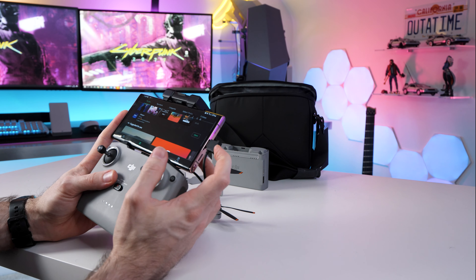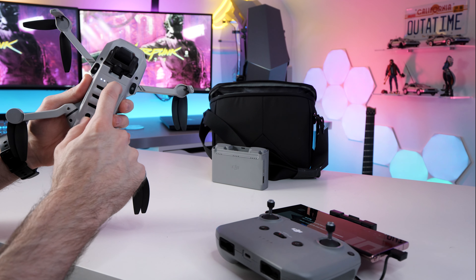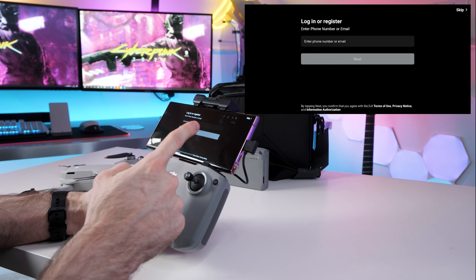So before we open the app, we'll turn the controller and the drone on. We need to double tap this and then hold it — you can hear a little beep right there. And then we need to do the same with the drone right here — press it once, press it again and then place it down so that the gimbal can calibrate itself. Looks like it's all good to go. We've had a prompt up on the phone to ask us if we want to open the DJI Fly app when the Mavic is connected, so we'll press OK. We're going to give it the permissions it needs. Obviously you are going to have to agree to all of this stuff to use the drone — I need to make an account, so I'll do that real quick.